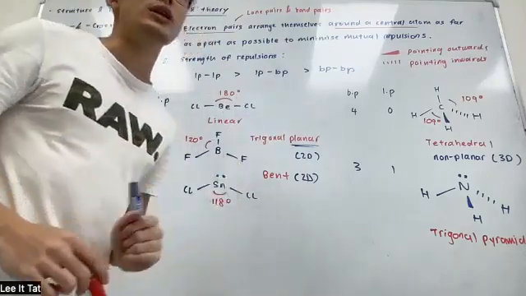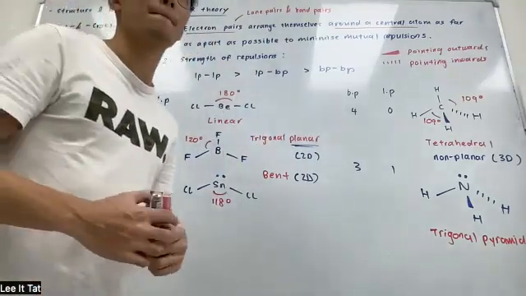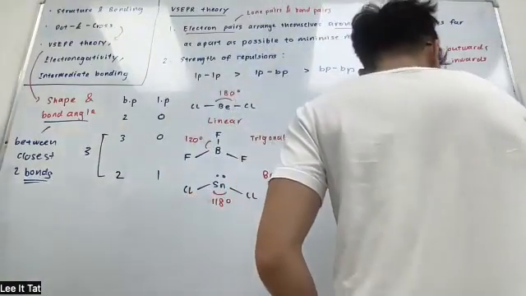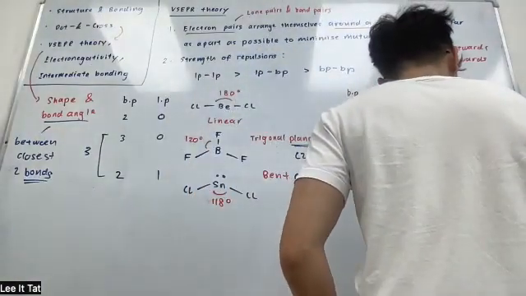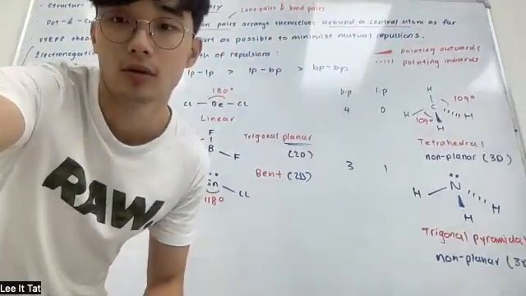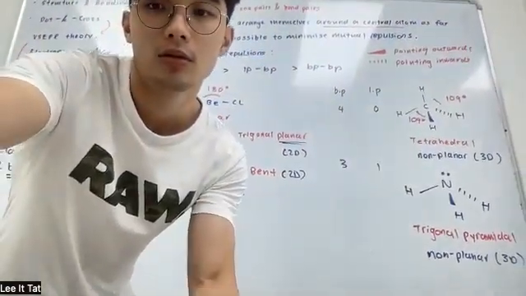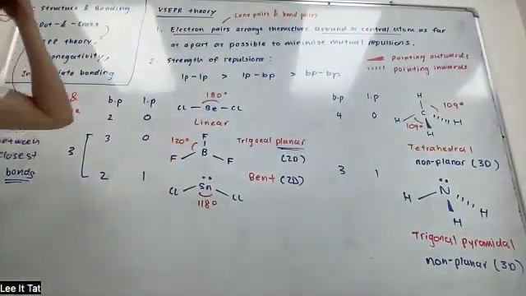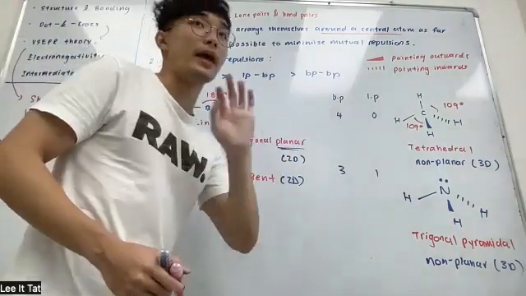But first of all, 2D or 3D? Still the tripod leg, right? This notation already means it's non-planar. Write all this down. It's a 3D shape. Can the camera see? Guys, where is the bond angle?